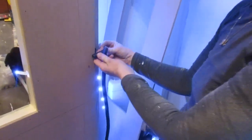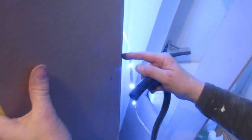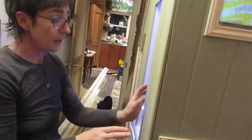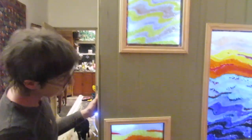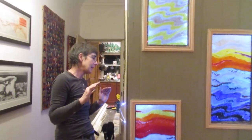And that is what I'm going to use to stop the light strip, which is really only on paper and terribly fragile, from getting damaged. So as you open and close, oh, so clever, so clever. We love that. So the things left to do are the cladding at the top, and obviously the window in here. And then I've got to do this kind of framing around the glass on the inside. But on the inside, I think I might use slightly bigger beading, because you can see the lights very, very glaringly, and it'd be quite nice to have them slightly hidden behind the wood. But I'm really happy with it.